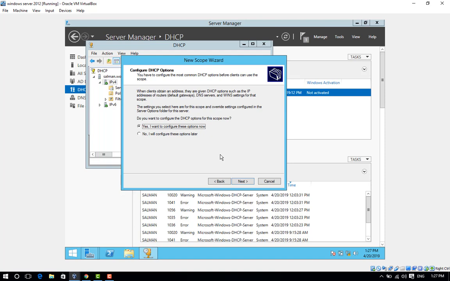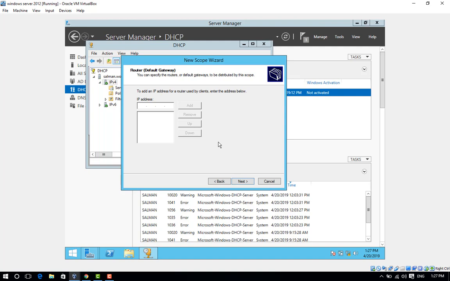Here you can select if you want to configure the DNS, default gateway and WINS with the wizard or later manually. I will configure the options with the wizard. Later I will show you how to configure it manually. Click on Next. At first we configure the default gateway.